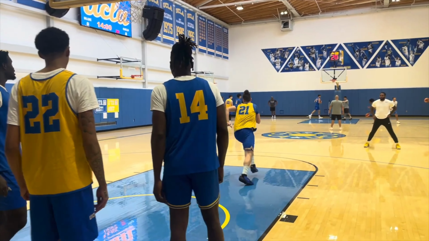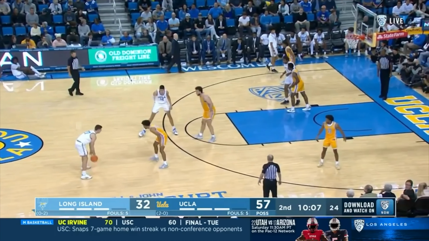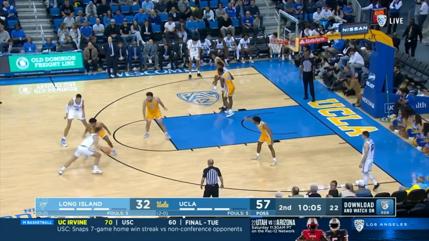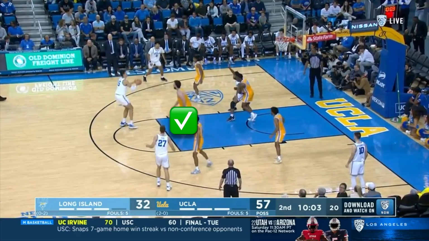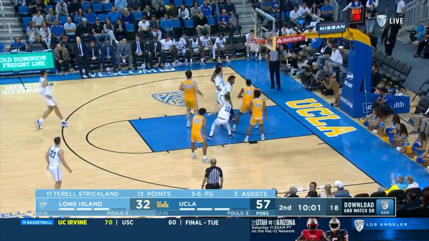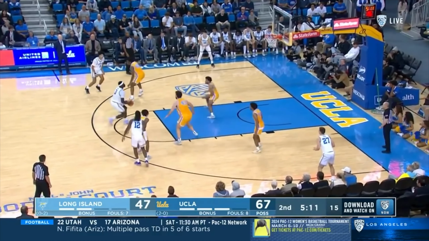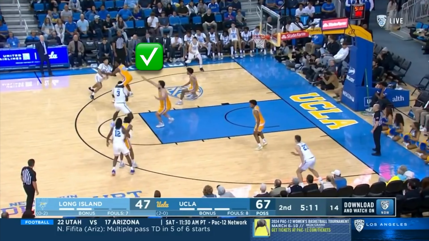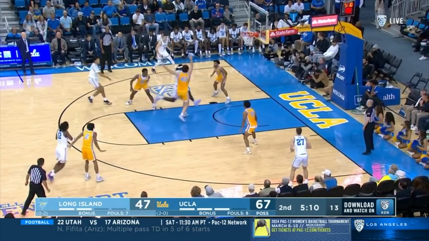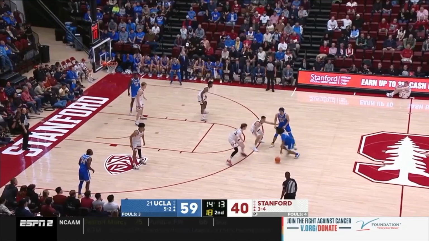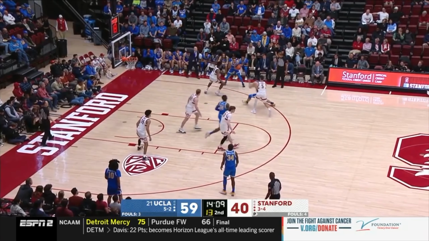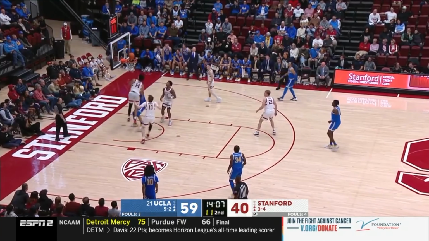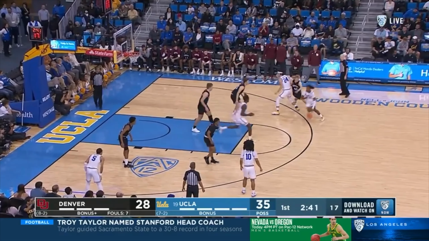Now, don't forget, there are a couple of other scoring options as well. If you catch the ball like they do here and you can see that you have space, that's the time where you can also tell your big to shoot. They can also jump in their bag a little bit and utilize things like a shot fake to get that defender's hand up, and now he can drive and get to the rim. But again, it comes down to repping those things out in practice, going over the scoring options with your athletes, maybe doing some small-sided games, and then you'll start to see those game results.